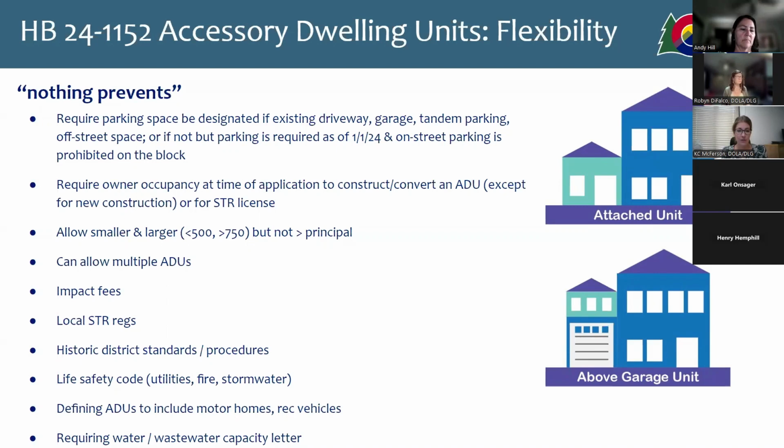Historic district standards and procedures can be applied. That one I want to underline, that's come up a few times. So yes, that can be continued. And then also life safety code can be applied. So utilities, fire, stormwater, those all can be considered. And there may be cases where permit applications need to be denied for those reasons. Subject jurisdictions can define ADUs to include motorhomes and rec vehicles or not. And they can require water and wastewater capacity letters.